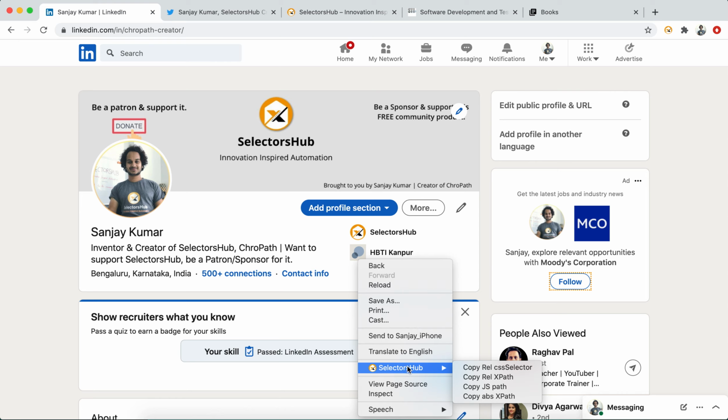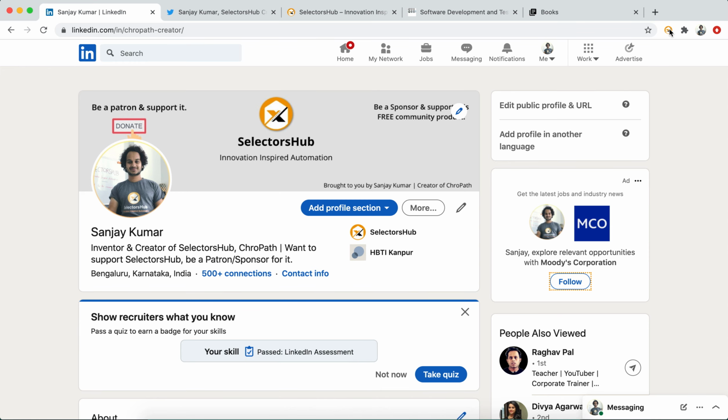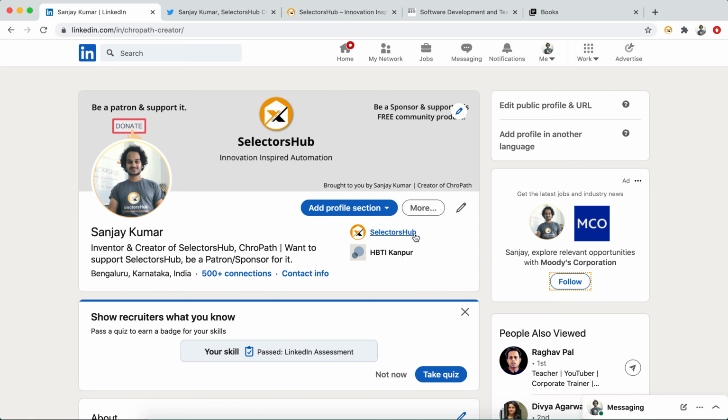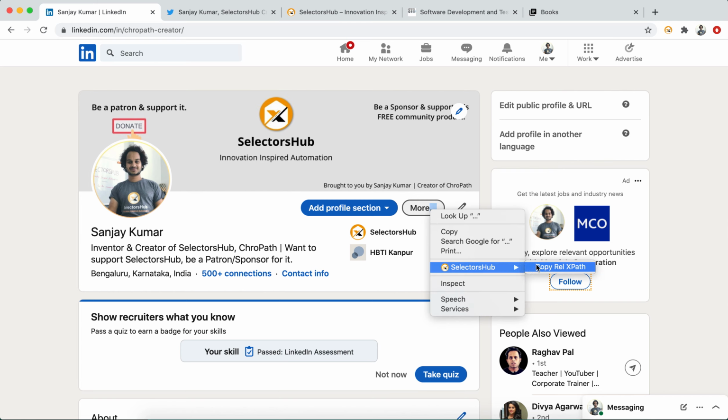Like here, you got the right click SelectorsHub, and here you have options like copy relative CSS selector, relative XPath, JSPath, absolute XPath. Many people don't want this absolute XPath, right? What you do? Here you go, click on this extension icon, turn it off. You don't want JSPath, turn it off. You don't want relative CSS selector, turn it off. Now you right click here, you see you just got the copy relative XPath.